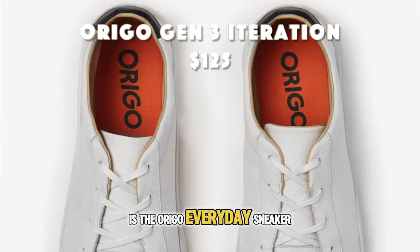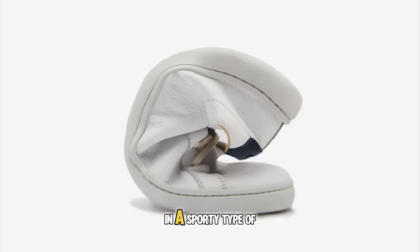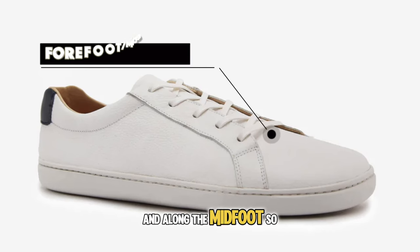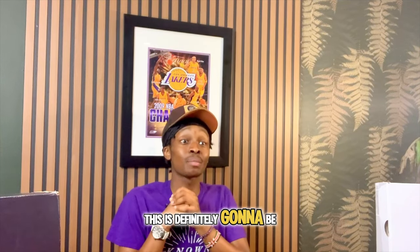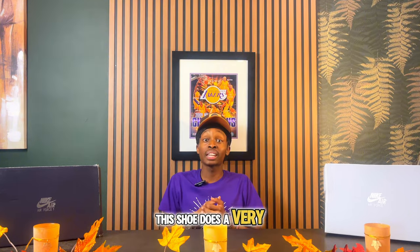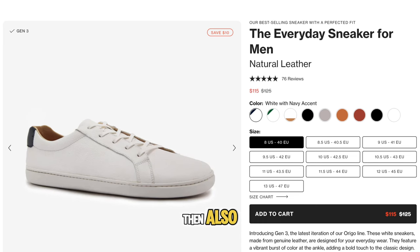The second-to-last shoe is the Orgo Everyday Sneaker Gen 3. I love that it's very lightweight in a sporty way. The second reason is that you have plenty of width along the forefoot and midfoot — great if you want extra space. The third reason is its minimalistic design — very little branding, mostly just along the back of the shoe, keeping things very simple with a no-frills outsole. This shoe goes for about $125 and fits true to size.